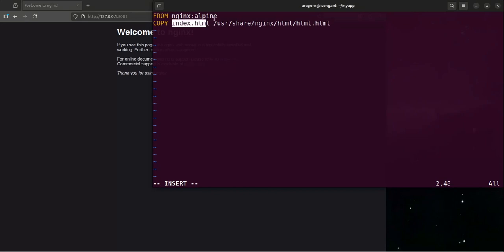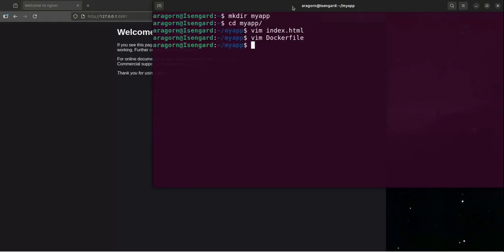So it will copy this index.html that we created, and drop it as the index.html file in the HTML folder of the Nginx container. So we just save this here. What we have here is our Dockerfile and the index file that we created, and now we're going to build this image.